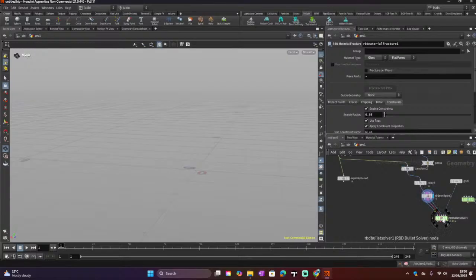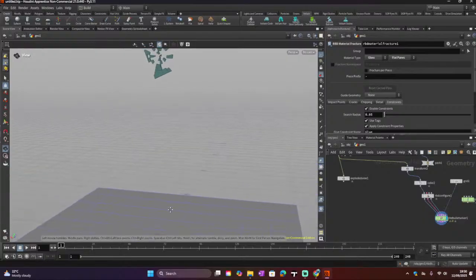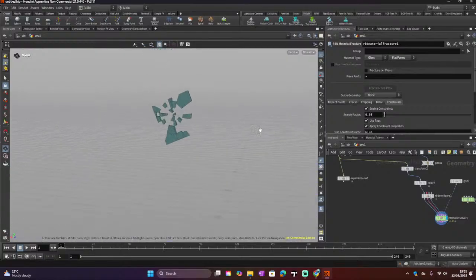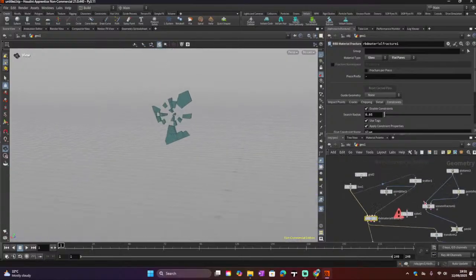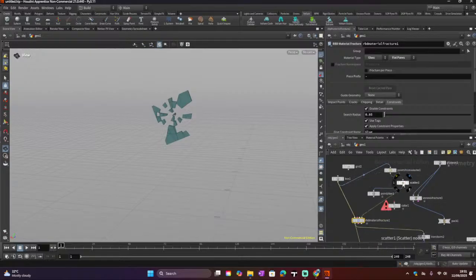I'll be the fracture rebel. Still not doing it. Let me just do this. Point from volume. I check this out, I connect it here, I check this out, and then I'll be doing.